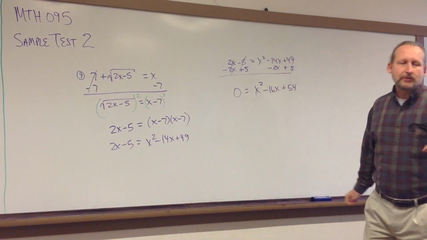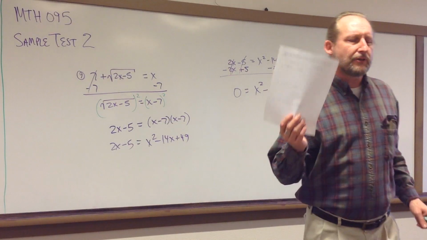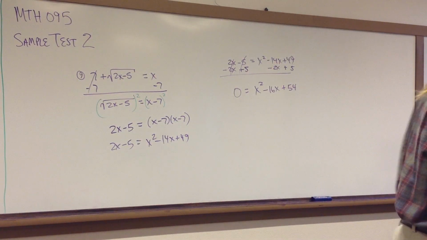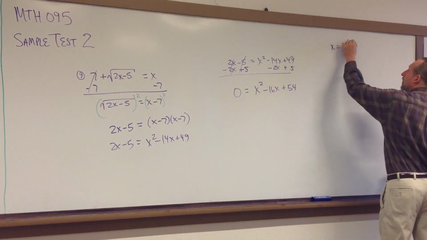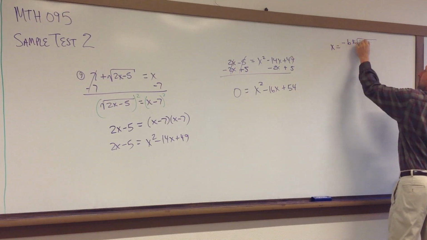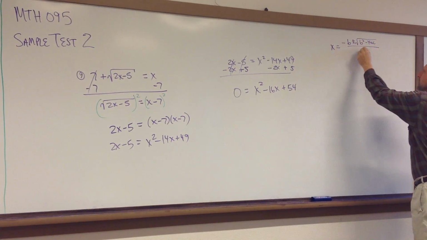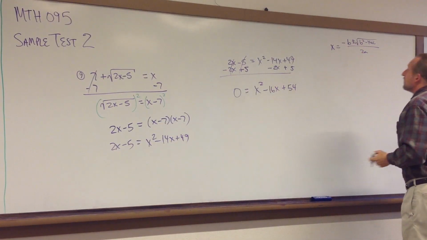You can see on the test paper, you've got the quadratic formula right there. It's actually on the test page rather than on the formula sheet. So even if it is factorable, you can still use the quadratic formula. There's nothing wrong with that. But if it's not factorable, you kind of have to use it.